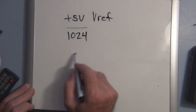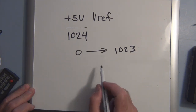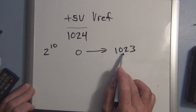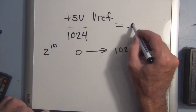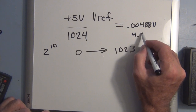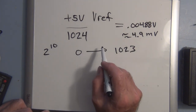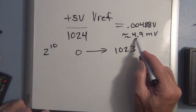1024 pieces, and the reason is 0 to 1023. You can count up to 1023 when you have 2 to the 10. So if you have a 10 digit binary number, you can count up to 1023, but including 0, you have 1024. And this equals 0.00488 volts, or approximately 4.9 millivolts per division. So the analog to digital converter on this Atmega328 can count in increments of 4.9 millivolts.